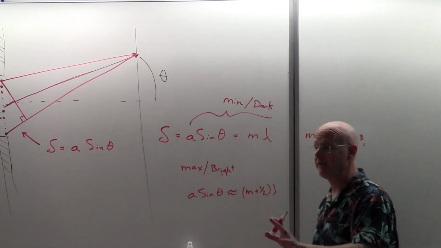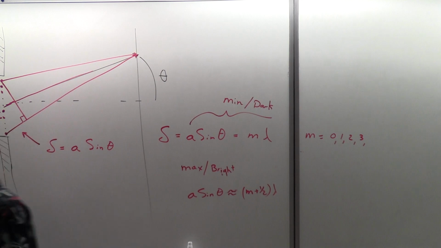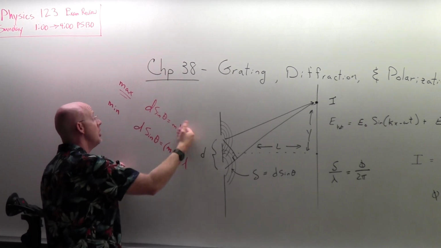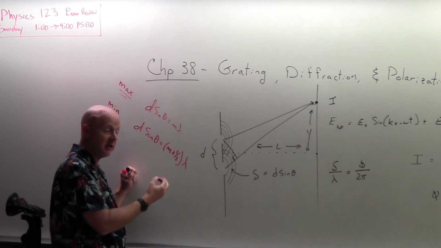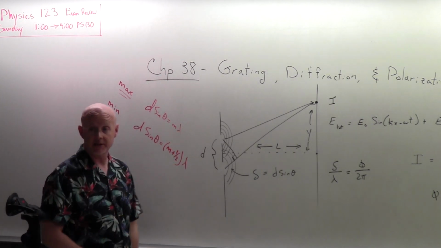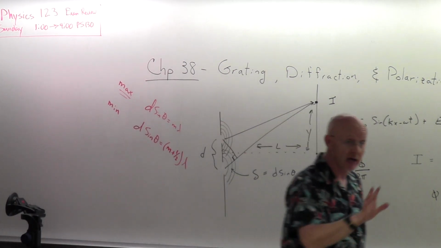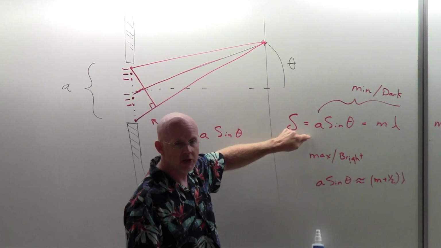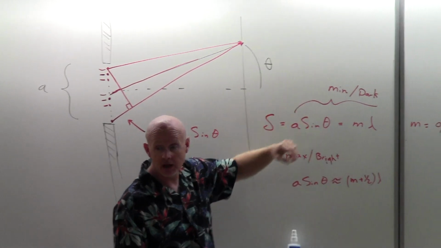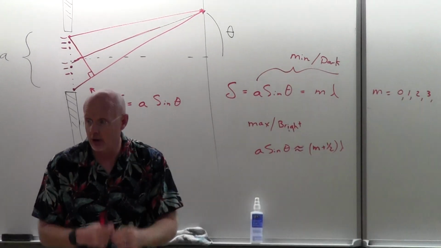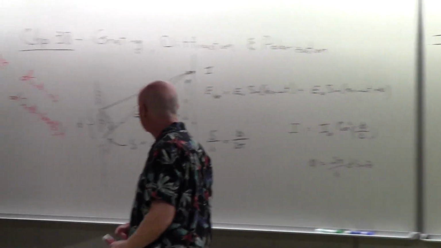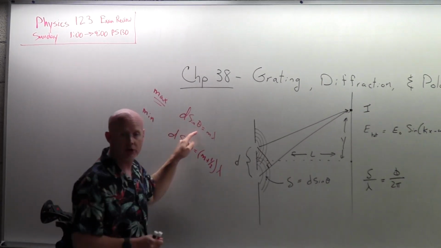But again, I just want to emphasize, we've done half the problem so far. We've done the same half that we did back in the last chapter as we analyzed the double slit. We said, where would the brightest parts be and where would the dark spots be? And this is what we have. And again, notice this equation. This equation gives you the location of the dark spots, because it looks a lot like this equation.